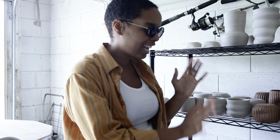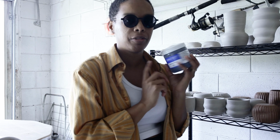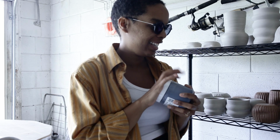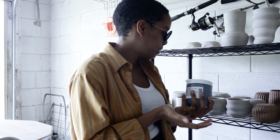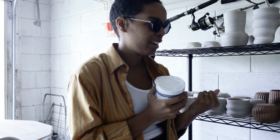Hello, at the kiln. Happy to be here. Everybody looks dry and ready to go. I have a couple of things that I'm going to use underglaze on really quick before I put them in and then just let them dry out in the sun for a little bit. I haven't done that before, so hopefully it goes over well. And I can't wait to see these when they're all done. I'm pretty excited about this batch.